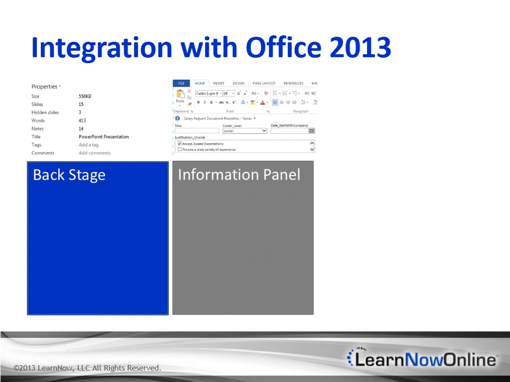If you don't think people will go into the Backstage by hitting the File button, Office has an information panel, which actually is an XML document itself that could be edited in InfoPath if you wanted to get very fancy. But this can automatically open when a new document template opens, and there's the metadata again. Directly in front of the user's face, they know they have to fill it out.